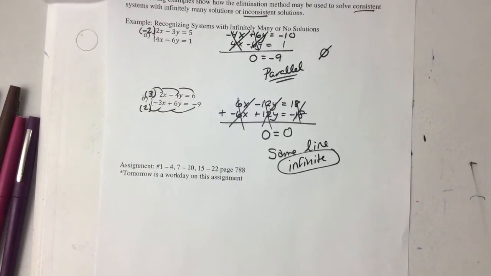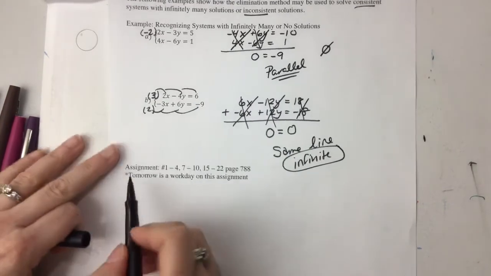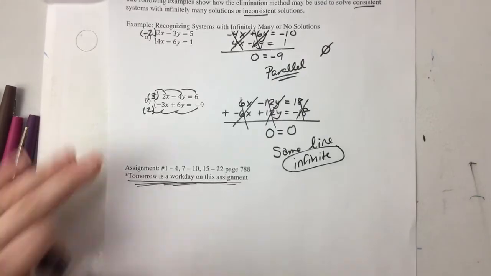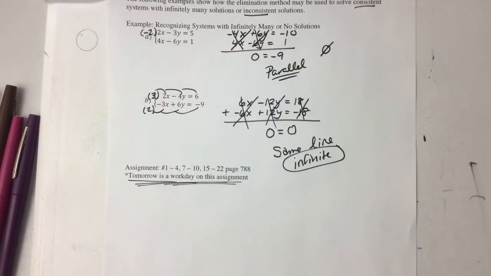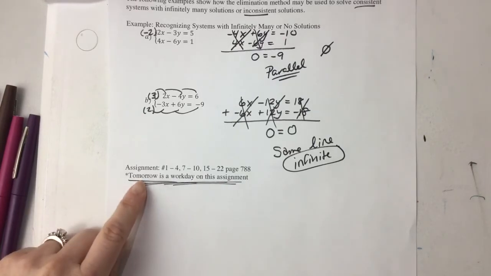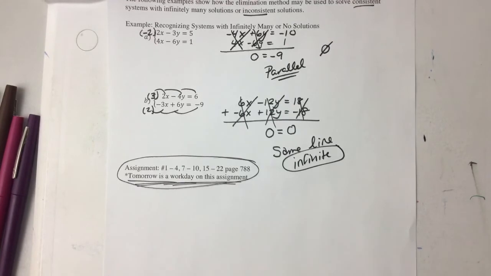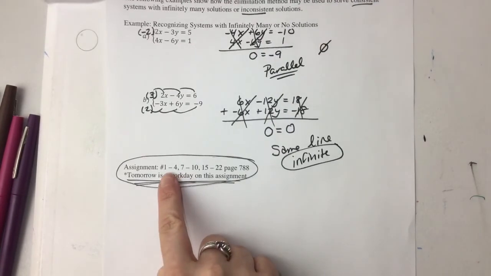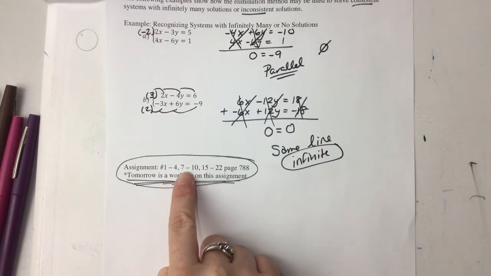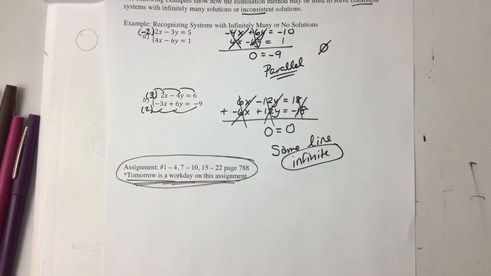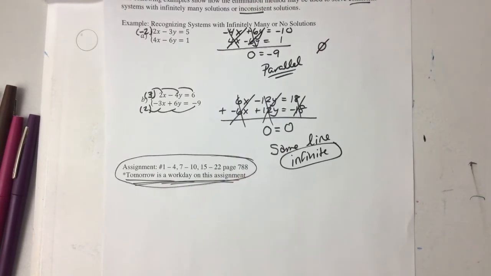So guys, this is the beginning of 12.1. I know the notes were a little bit lengthy today, so today was kind of just a day to see, hey, what are we studying? What are the different methods? Tomorrow, your only assignment is to go ahead and practice these different concepts. So the assignment is 1 to 4. Jump ahead, go 7 to 10, 15 to 22. It's in your textbook on 788. You will be handing these in still for notebook checks, so please put it on paper that you can rip out and get back to me.